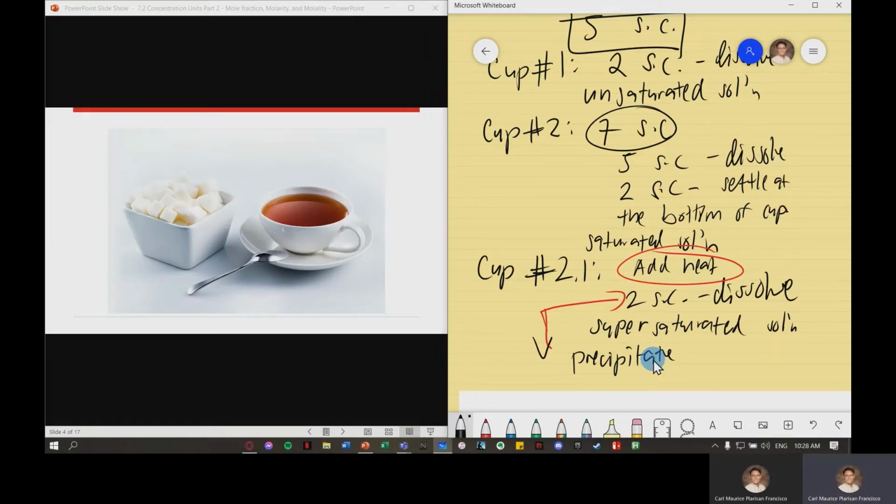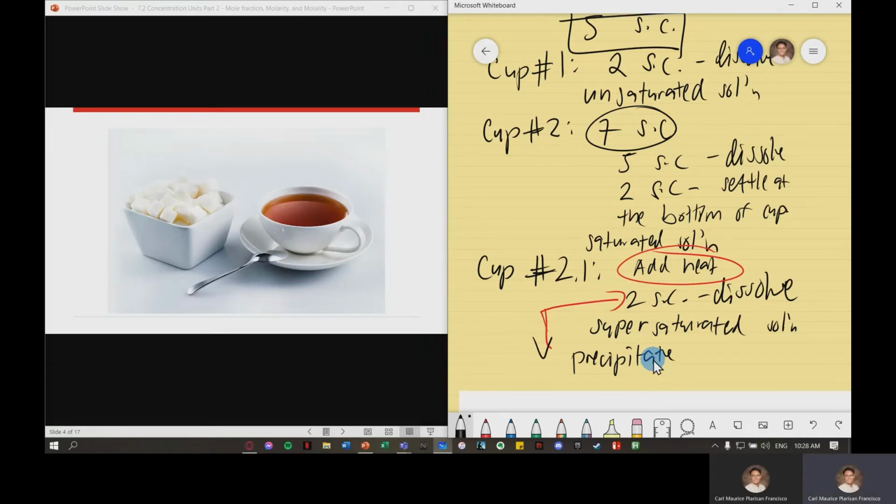Pero after quite some time, nakalimutan mo na inumin. Lumamig na. Nung lumamig na o bumalik na sa normal na temperatura, after mo inumin o ubusin yung laman, napansin mo parang may graba-graba o parang buo-buo sa ilalim. Yun po yung precipitate. Meron din po na ganito nangyayari sa mga iniinom nating kape na parang may buo-buo sa ilalim, parang graba-graba o parang mabuhangin. Yun po yung precipitate na galing sa supersaturated solution. Dahil sobra-sobra yung nalagay mo, sobra-sobra yung na-dissolve.